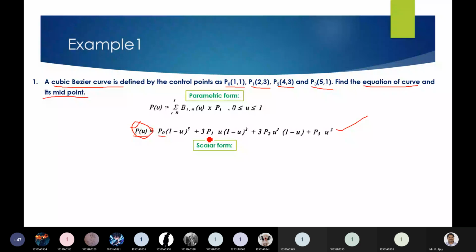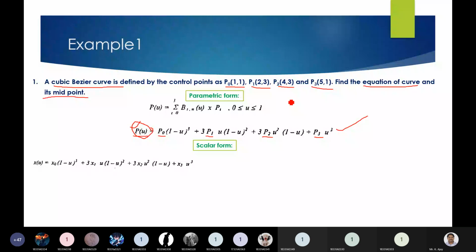What do you mean by x0 and x1? x0, x1, x2, x3: all these are x coordinates of the 4 points. That is how you have to write the scalar form in order to calculate the points. You cannot directly use the generic parametric form to calculate the various points. Ultimately, you have to convert it into scalar form and then calculate the various points on the Bezier curve as you desire, just like in this question, where you want to calculate the midpoint. So whenever you want to find points on the curve, you need to use the scalar form.